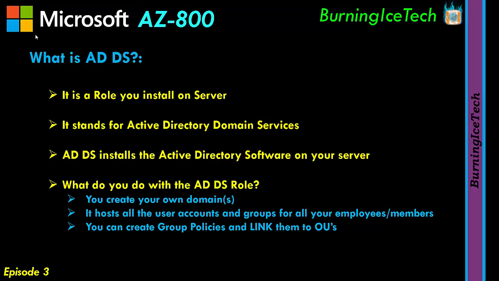And then thirdly, you can create what we call group policies and then also link them to what we call OUs. Also something that's going to be explained in a later lesson. So for now, I'm just going to say an OU is basically a fancy name for a fancy folder on your Active Directory. OU stands for Organizational Unit.